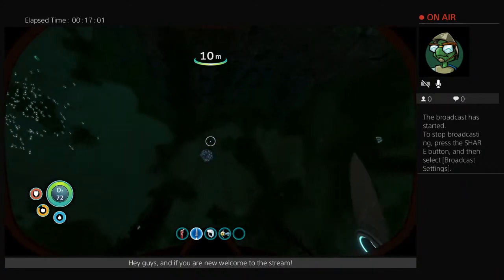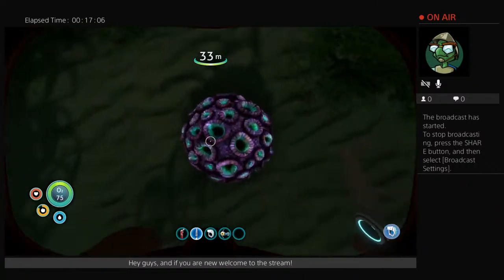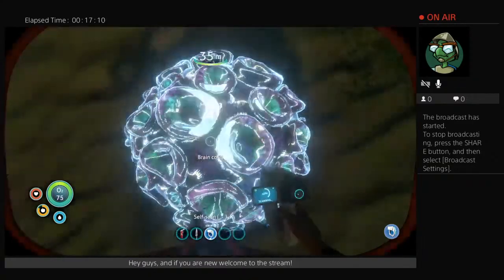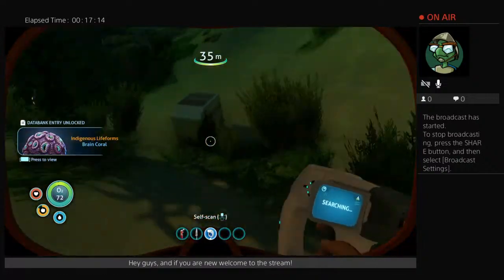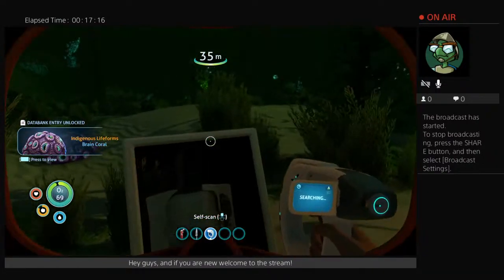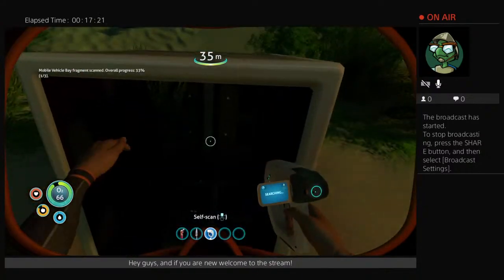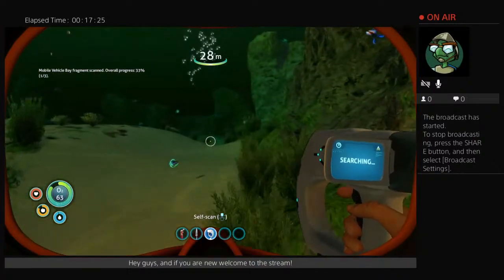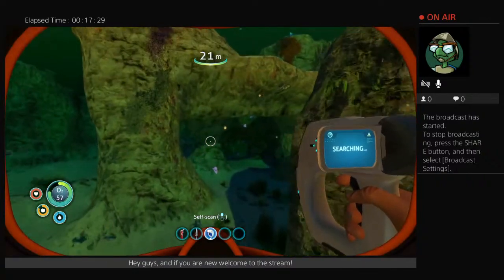Oh, it's gonna be oxygen, don't they? I think I've heard about this one. Yeah, the brain coral. There we go. What's this? Mobile vehicle paper. One of three. Okay, I guess. I don't know.